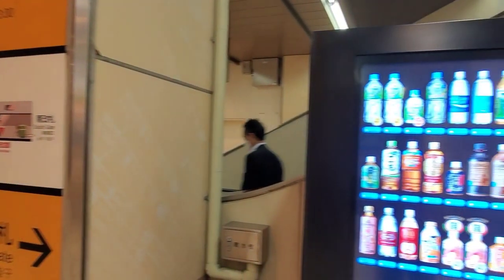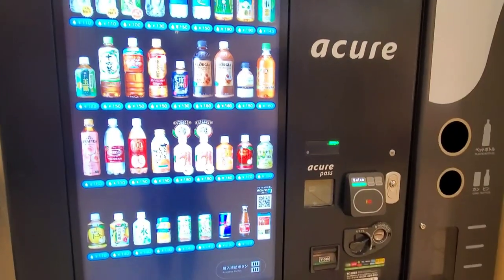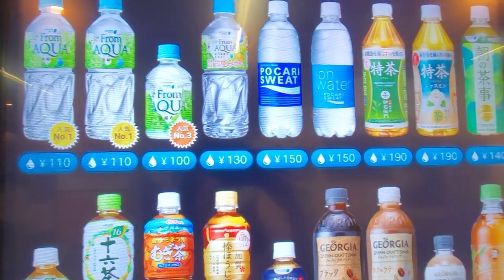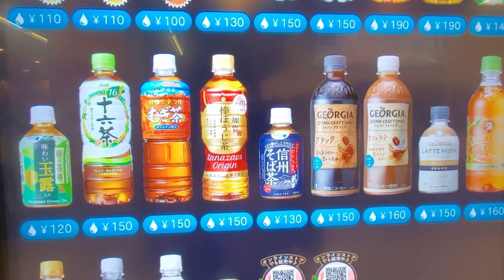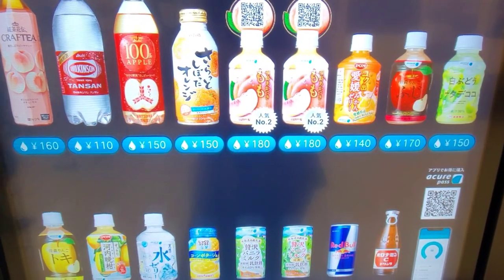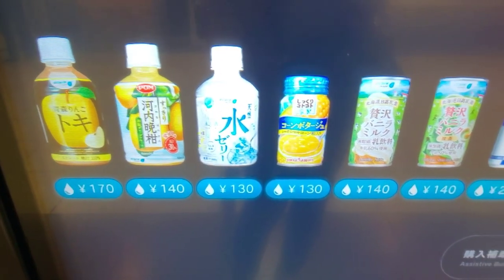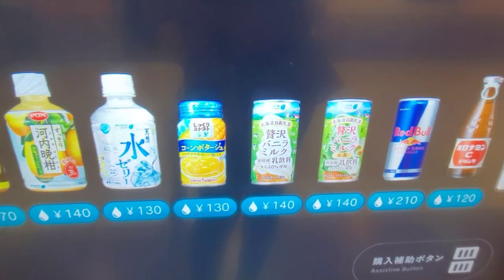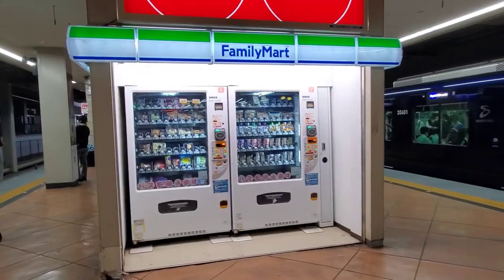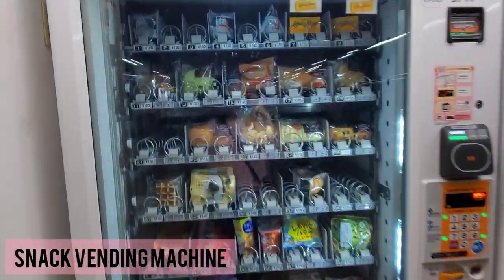There are vending machines on train stations too. It's very helpful, especially if you're in a hurry. Recently, there are digital vending machines like this, which has a touch screen display. It also shows the information of the drink, like number of calories. A camera is installed on it so that it can recognize if a person is standing in front of it. It can recommend drinks by gender, and if you look tired, it might recommend you an energy drink. Smart, right?